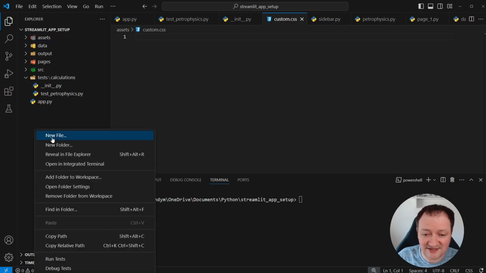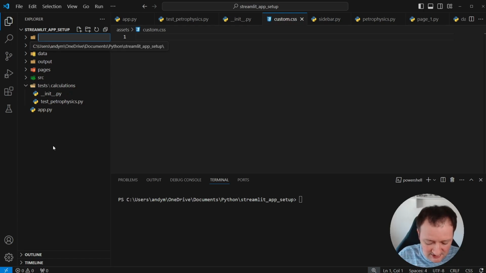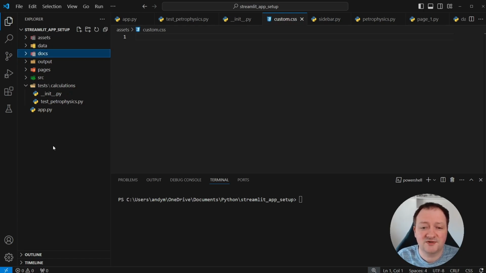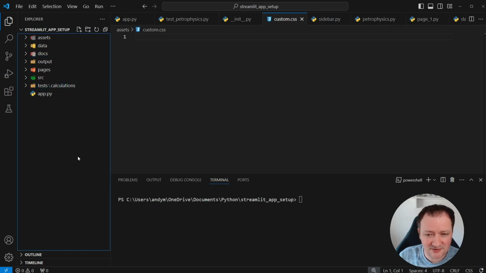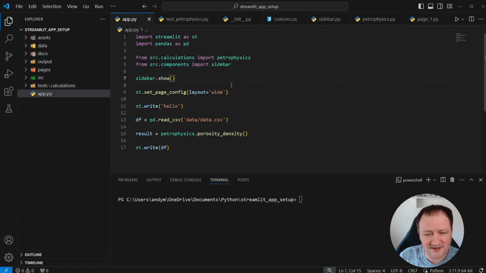We can add some documentation in here. So generally when creating a library, we usually have a docs folder, and within that docs folder we have our source and build directories and any files that are generated or needed for generating the help documentation. So that's all good and it's looking nice and clean. Our main code will be nice and clean as well now that we've separated everything out. And if we're doing any calculations, then we can output the results to the output folder. And if we've got more data files, then we can read them in through the data subfolder here.